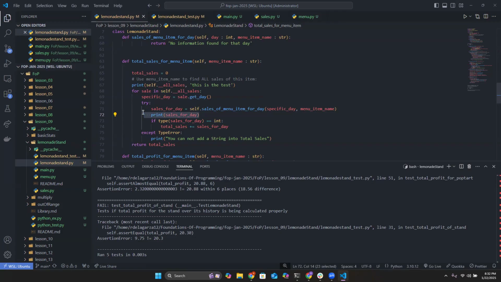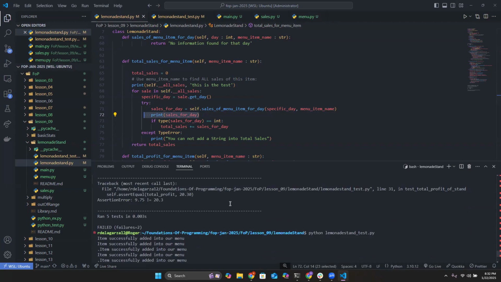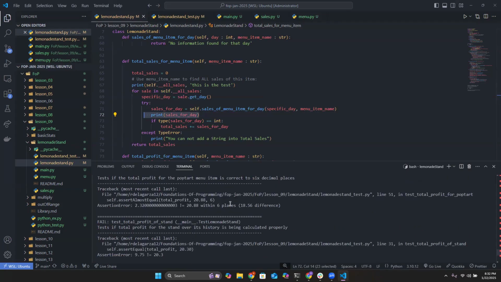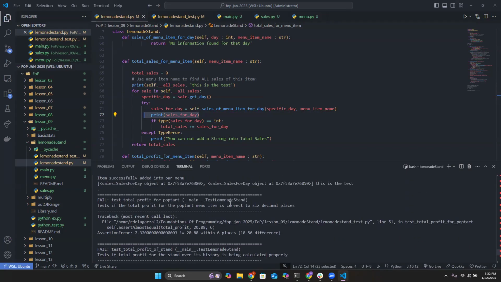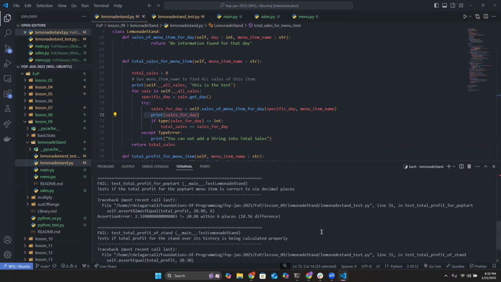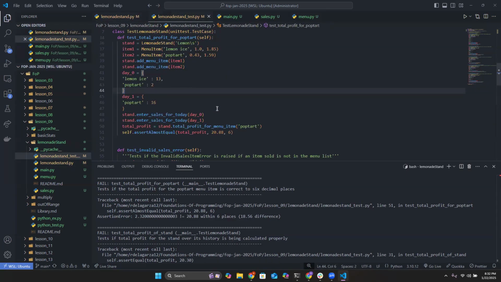Okay. Why are they being so weird? Total profit for Pop-Tart. Day 0.